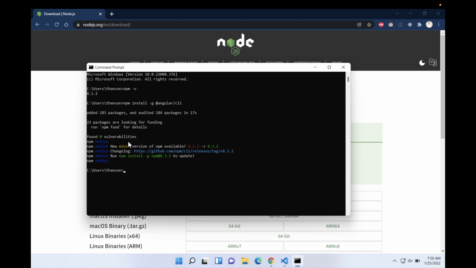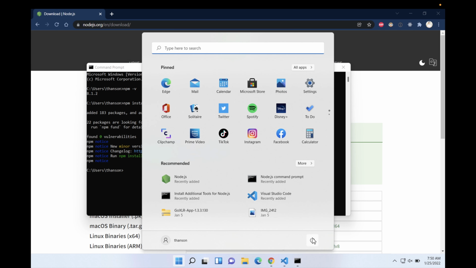And now typically I like to restart after this just to make sure everything's finalized. So I'd go ahead and restart on my Mac. I've already had it installed before. I just went ahead and reinstalled everything, so we should be good to go on the Mac version. So let's go ahead and get started with it.